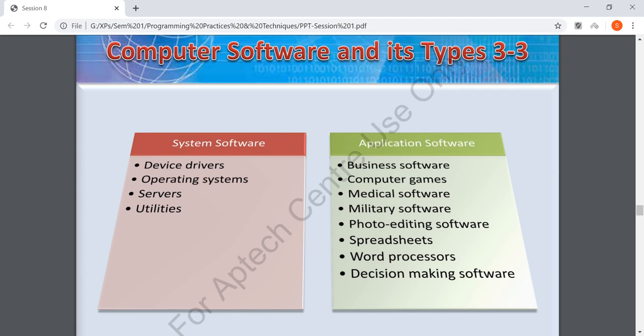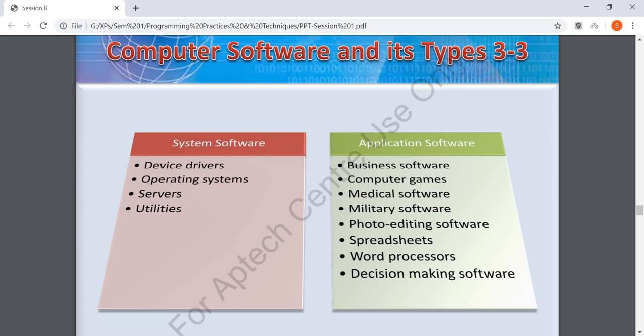Business software, of course, is for our own personal needs. Computer games are for games. Medical software, like HIS, the hospital management system. Then military software, photo editing software. As you can see, these application software are all the software that we use that helps an individual to perform day-to-day needs on the computer. Spreadsheet, that's Excel, word processors, Microsoft Word, decision making, business software, and so on.